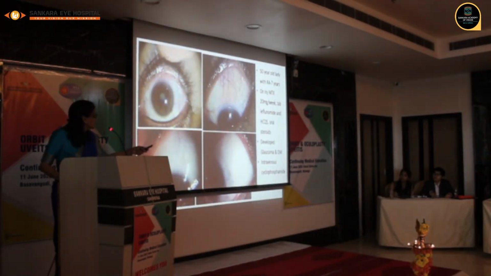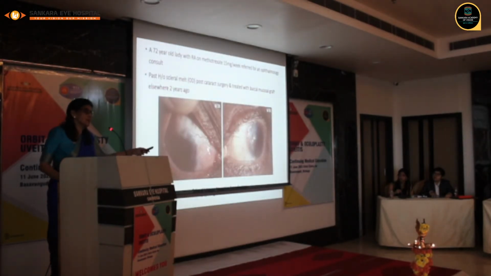Now sometimes the rheumatologist will feel everything is under control systemically, but you will still see this kind of inflammation persisting. And this is when, as an ophthalmologist, you should take a call and you should tell your rheumatologist that this patient actually needs more immune suppression, and this patient was given IV cyclophosphamide, and the whole thing resolved beautifully, and now she's 4 years down the line and everything is stable.